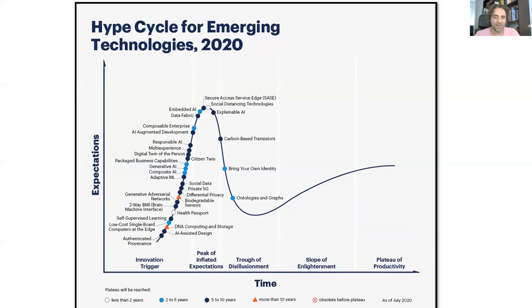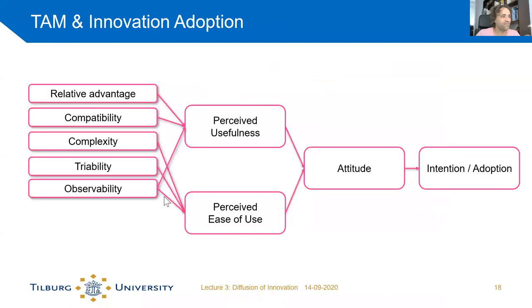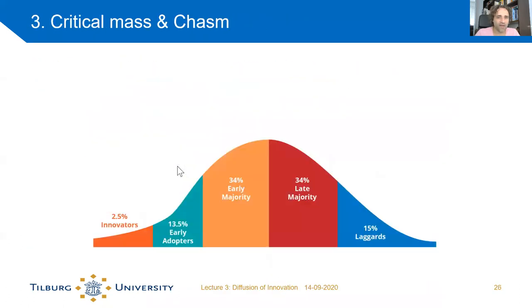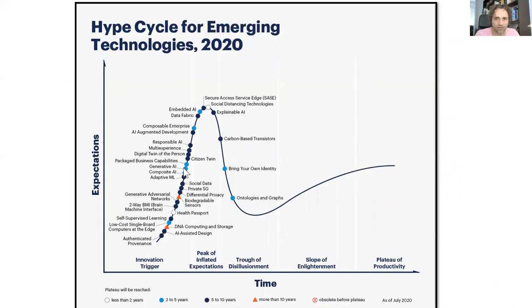So there are some indications, you can think of all these things we talked about. You know, is the innovation relatable? I forgot all these things. So you can think of relative advantage, compatibility, complexity. So you can think of all the characteristics of the innovation. You can think of the connection between the innovation and the target market. You can think about things like the cost of the innovation, and then you can make a prediction of, okay, will it be a success? But of course, you will never know for sure. And sometimes there are very good innovations that fail, and very bad innovations that do reach the market.